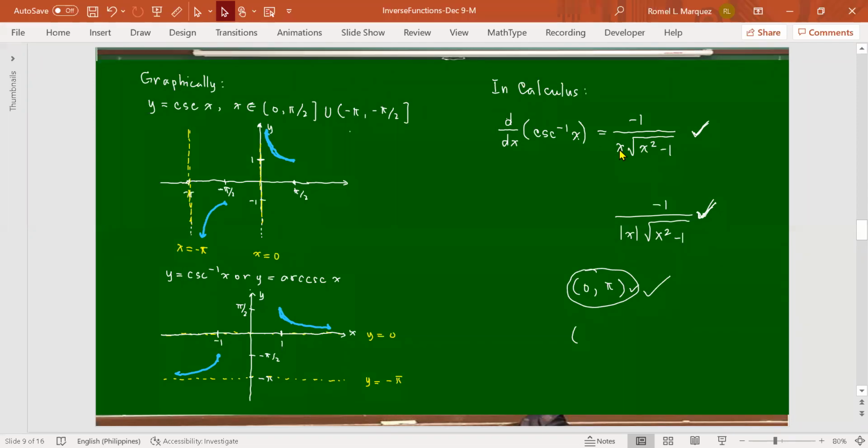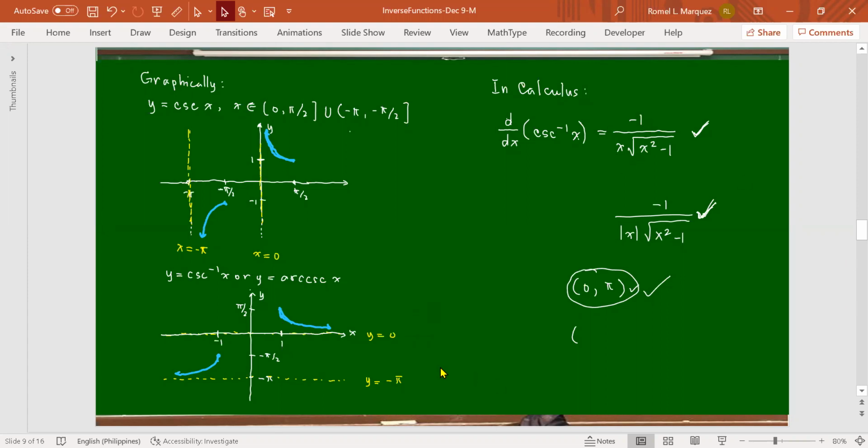Look at this. What do we mean by derivative is slope? So if x is positive, look at the graph of inverse cosecant. If x is positive, meaning to the right of 1, that's what we input, to the right of 1, this is always negative. This value, which is actually the slope, is always positive on one side. And if you draw the tangent line to this graph, the line is rising up to the left. So the slope is negative. If you look at it, it agrees here. If x is negative here, to the left of -1, draw the tangent, the slope is positive, which agrees here. Negative, negative, positive.